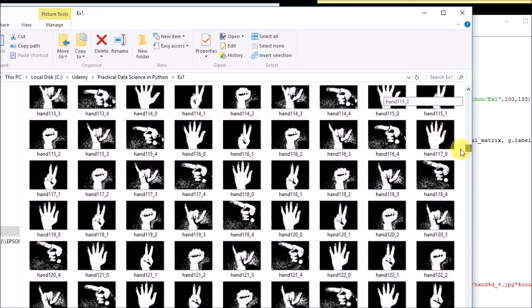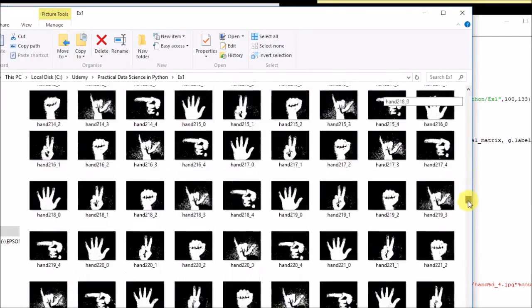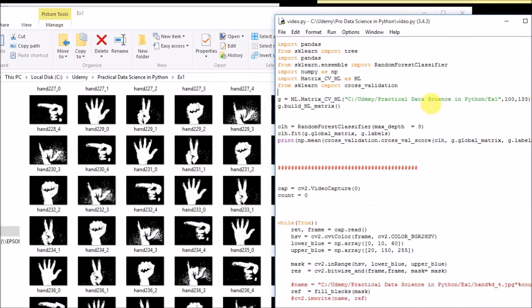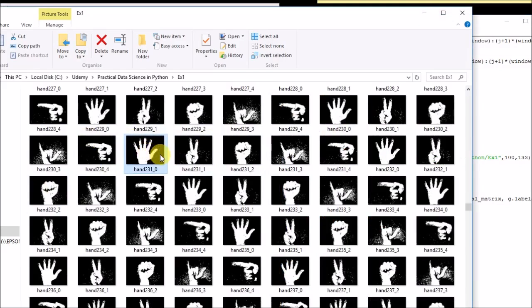So you can see that I have so many images here that it will be actually impossible to analyze all of these one by one. So I will need an automatic class for mapping everything. I have a specific class that I call matrix underscore CVML that will loop through all the elements here, and it will transform every image into just one row of the following dimensions. So if I have an image of, let's say, 100 by 130, I will transform this into one row and 100 by 130 columns. So you can see that I'm destroying the locality property of the image.